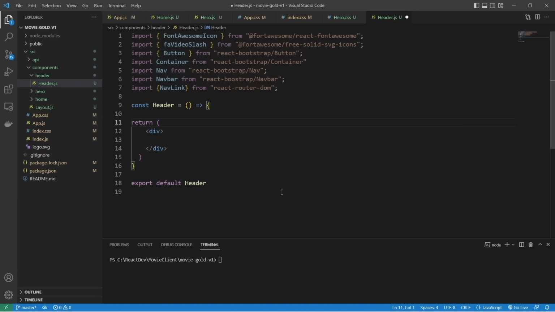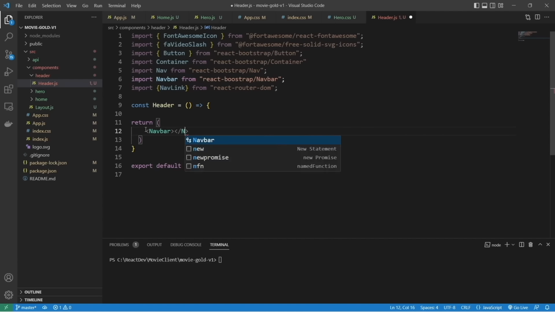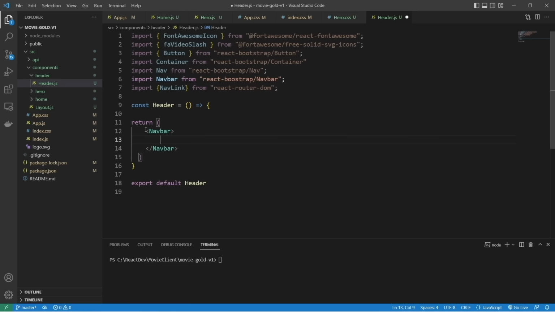And let's use React Bootstrap components to create a responsive layout for our navigation menu, which will be displayed at the top of the screen. This is one of the huge advantages of using Bootstrap. It can save us a lot of time in creating responsive layouts.